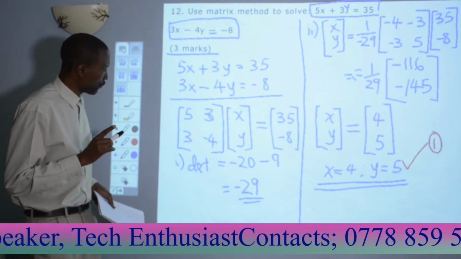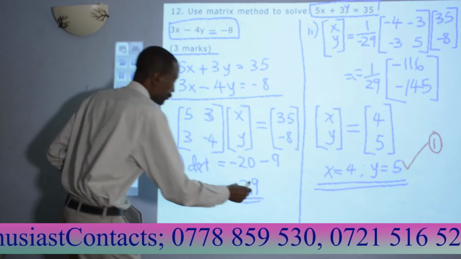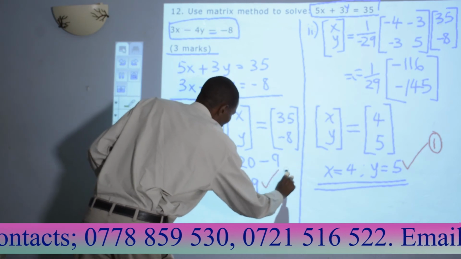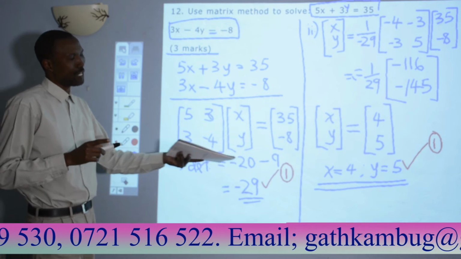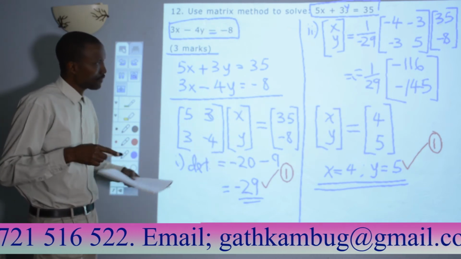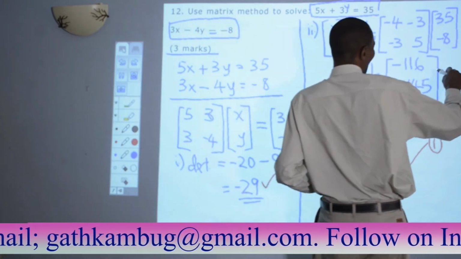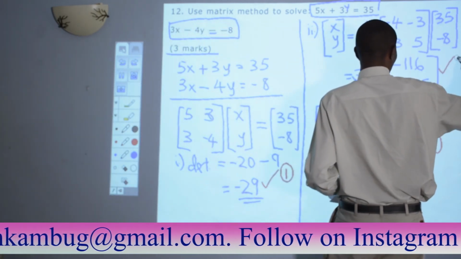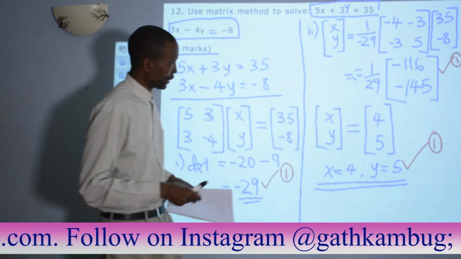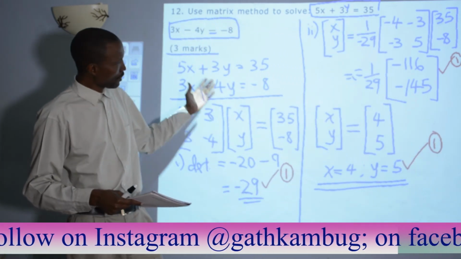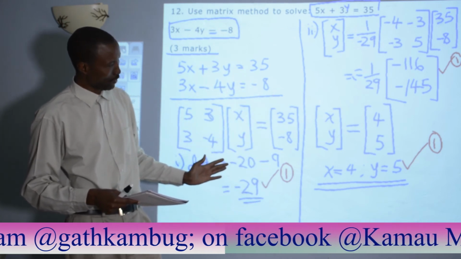Then the other thing we look for is how do you get your first mark? You get your first mark if you get the determinant correct. So this is where you get your first mark. So we have distributed 2 marks. 1 mark is remaining. That mark is the method mark. And you would have obtained that mark if you came up to this particular point there. That is how you get the method mark up to that particular level. At the end of it all, you solve it in that particular manner. You distribute the marks in that particular manner.